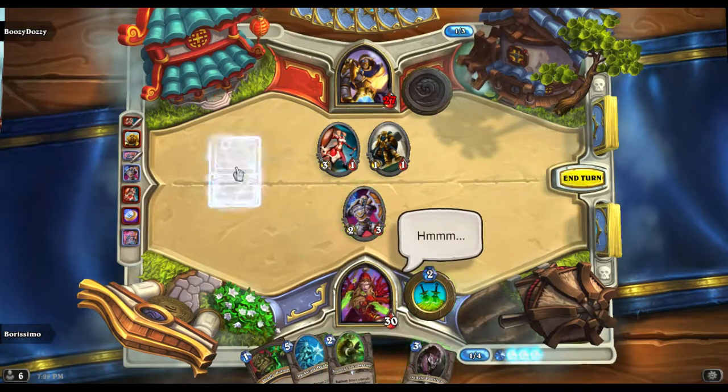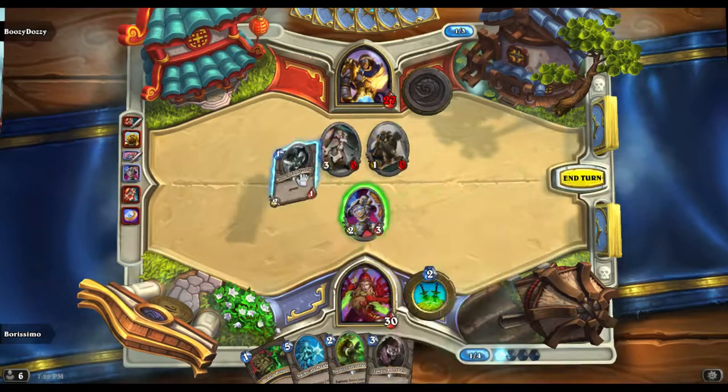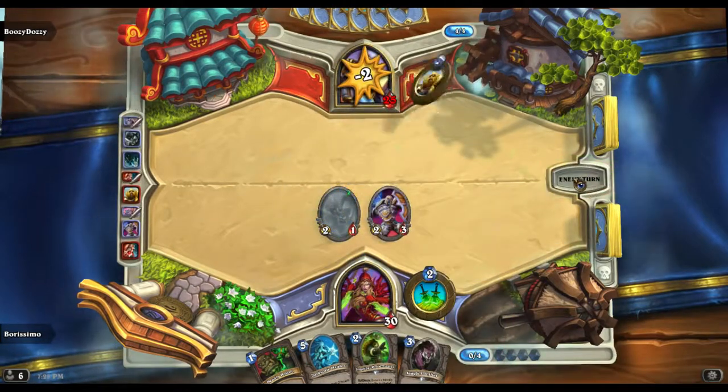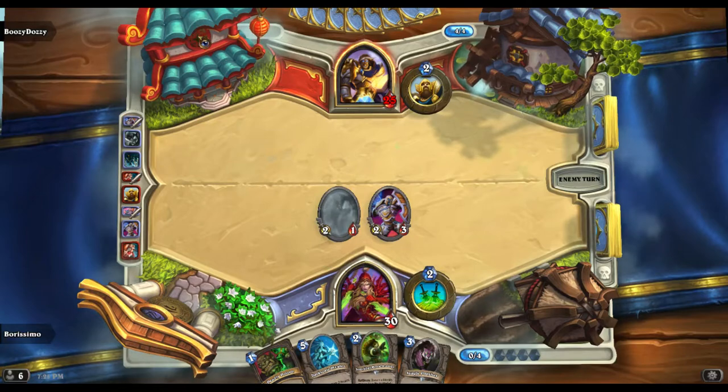Let's just keep it simple, keep it safe. Fan of Knives. Clears out the board. Ooh, I even got an Infiltrator. That is very good. That's extremely, extremely good. That can make a huge difference. So he's got 7 cards to my 6, soon to be 7, so I managed to kind of keep ahead with that Fan of Knives.